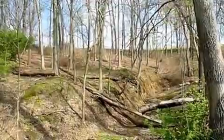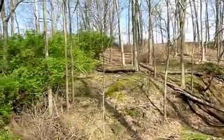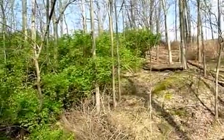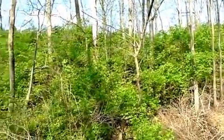This is an area we just cut 2 to 3 weeks ago, and this is an area that we're working into. We hope this video and information will help you in controlling your bush honeysuckle.